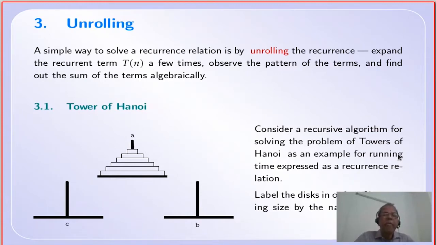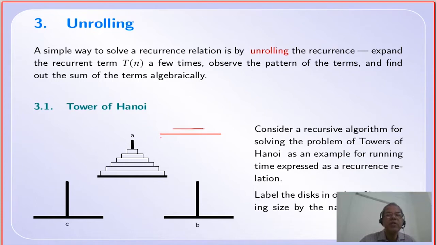Tower of Hanoi, we have 3 poles A, B, C. We want to transfer... Okay, a tower is a stack of disks with one condition. Smaller disks are always above the larger disks. So suppose we have something like this.